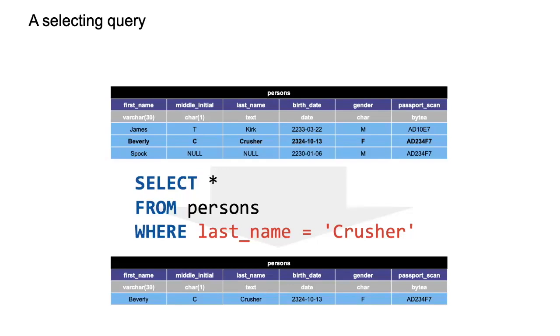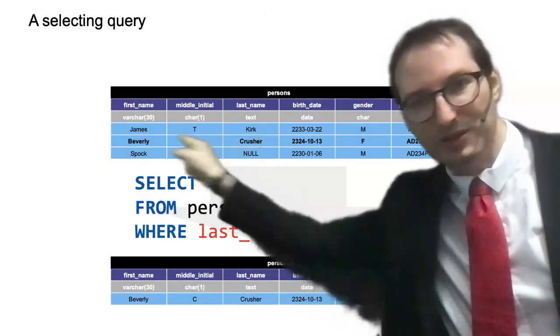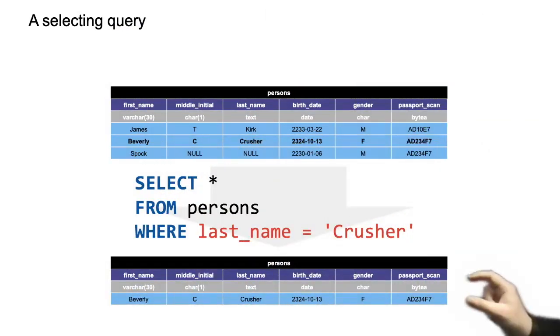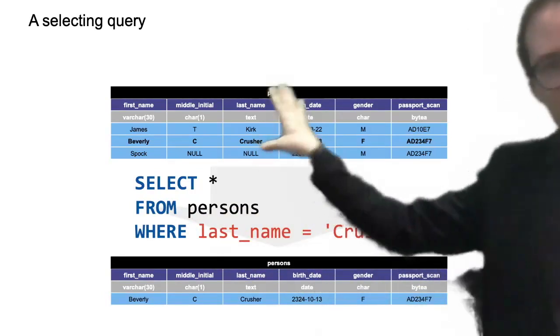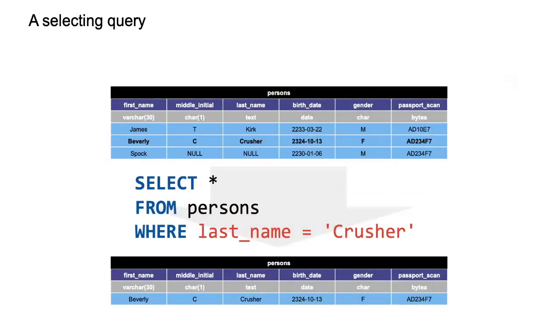What this does, select star, means that you keep all columns, the star, from person. So person is just the name of the input table. And where specifies the selection criterion. You select the rows on which the last name is Crusher. Now, if you look at the last name, that's the third column. Only the second record matches, right? This criterion, only this one matches. So you output this table right here, right? So this is the output of this query, given that person is this table. For whom is that clear?